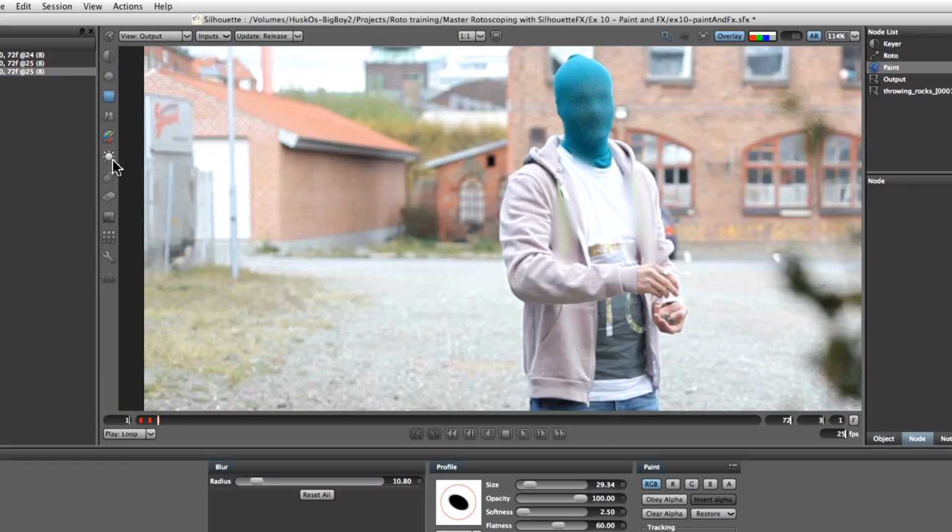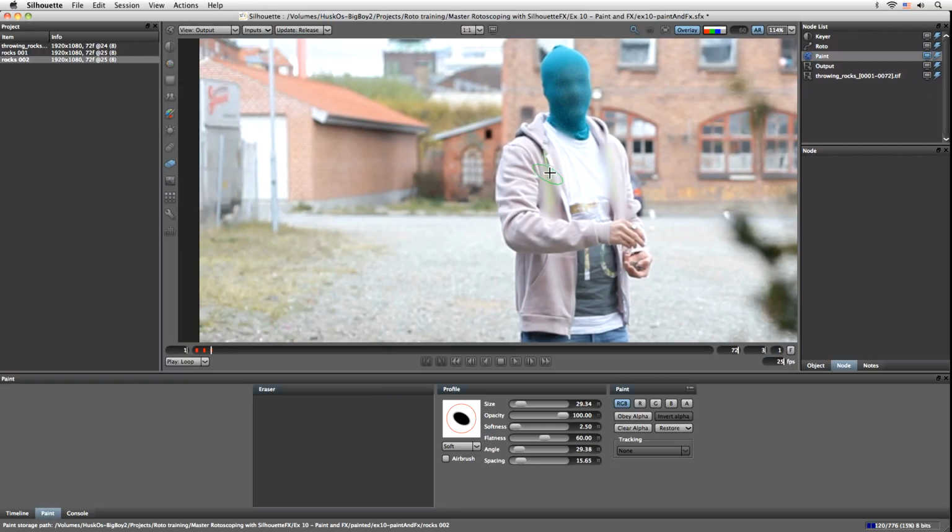And we have the same with the color correction, the grain, and the mosaic here, and scatter down at the bottom. Mustn't forget scatter. We do have an eraser here, and what the eraser does is erases us back to the original frame that we were on. So if we do make a little boo-boo, or we want to erase something a little bit here, we can use the eraser tool to do that, and that will only affect our painted areas, so it won't affect the rest of the image.